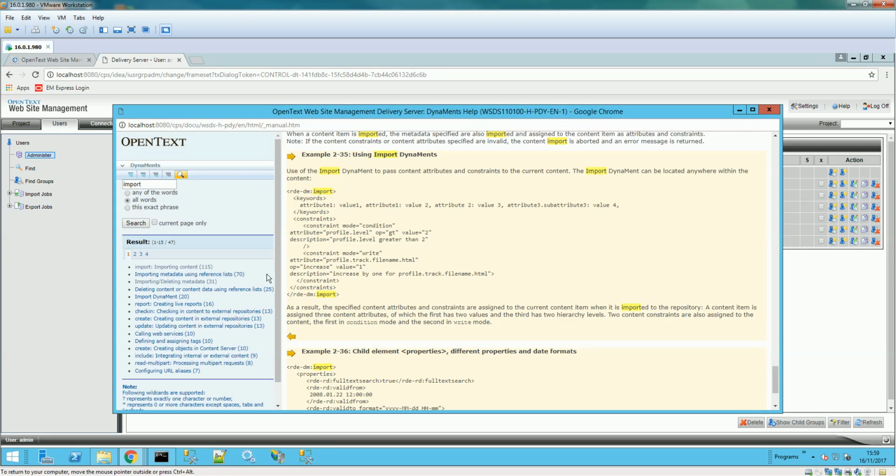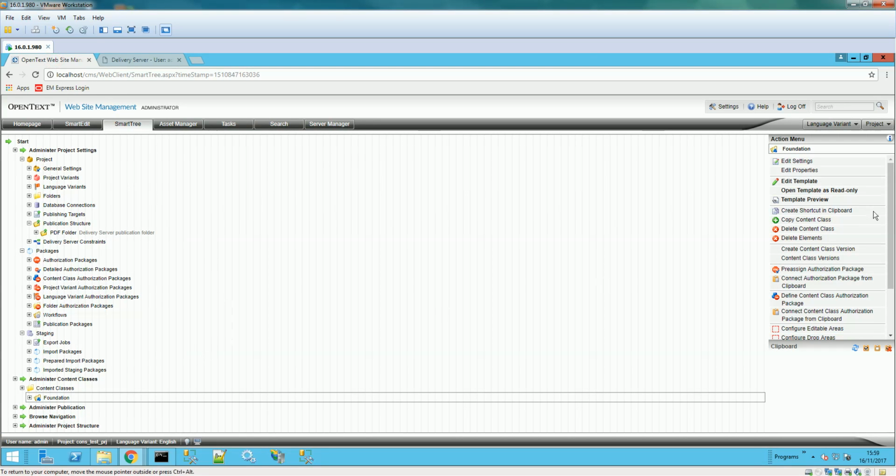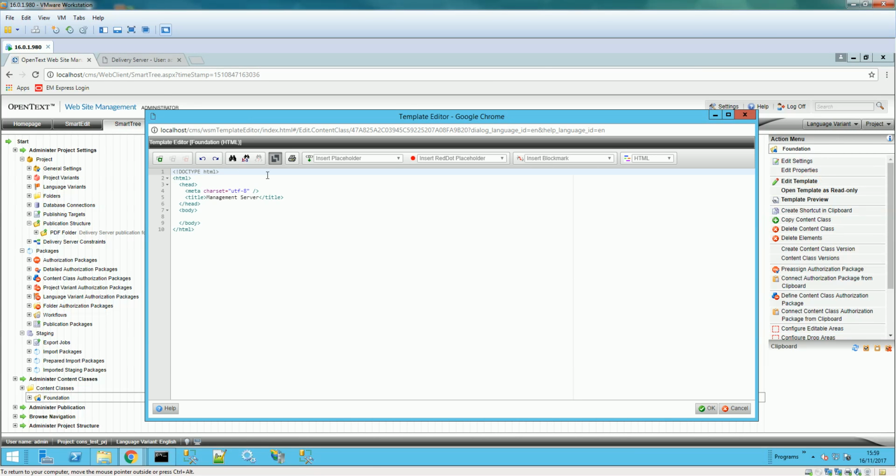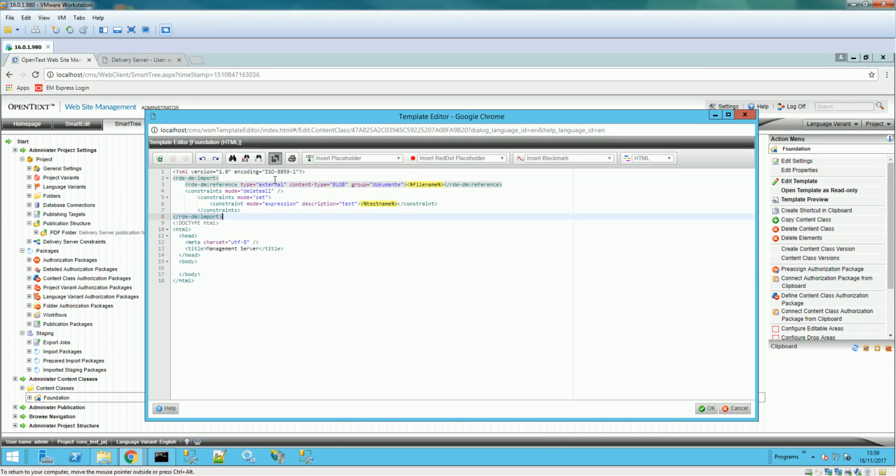I already wrote some code, so I'll copy and paste it in my template. We'll press enter, and here's our code. This is the XML code. So our group is PDF underscore folder. This is the blob type, and we need to set the file name.